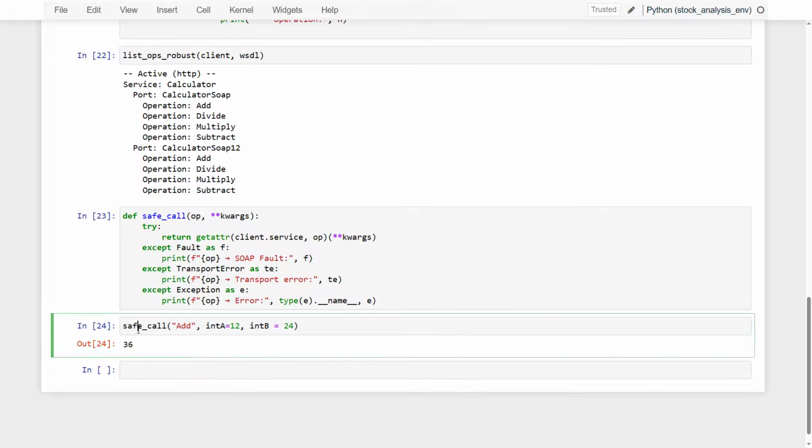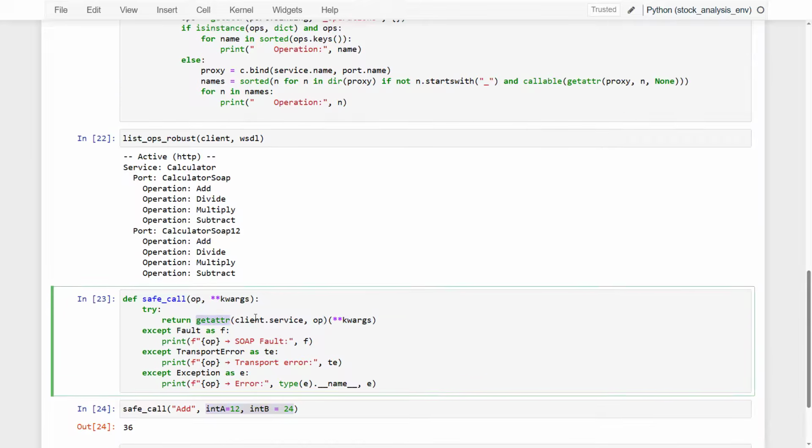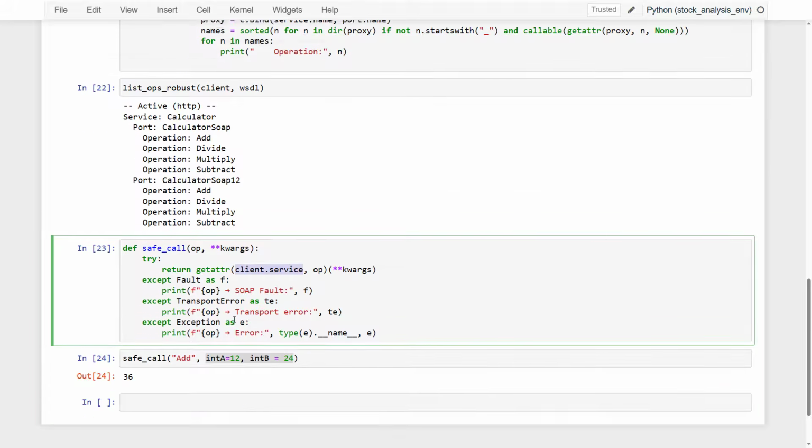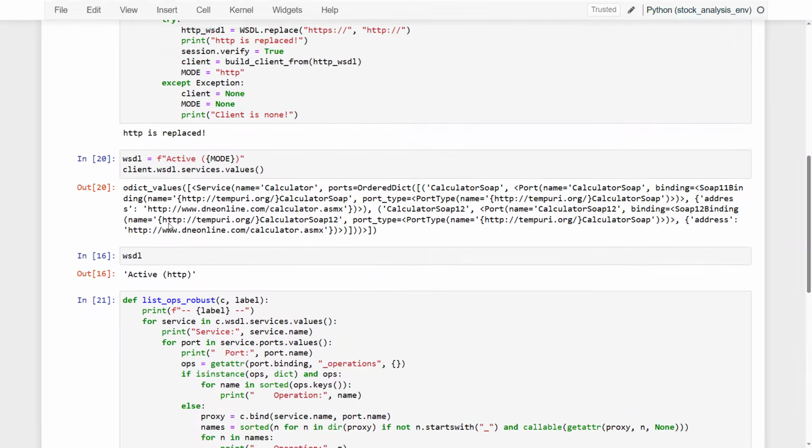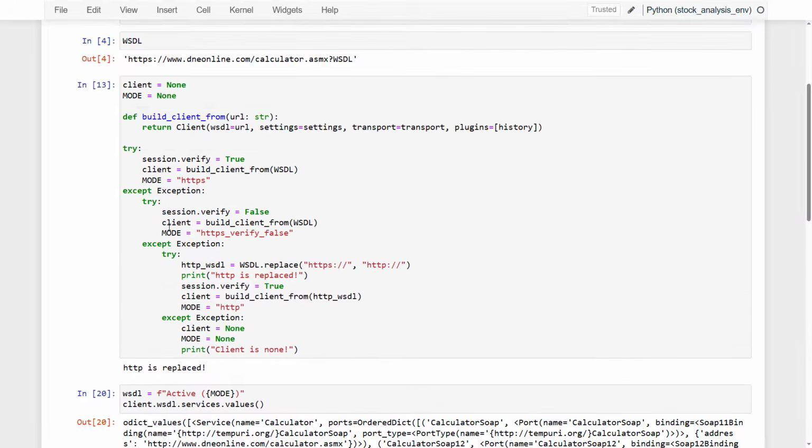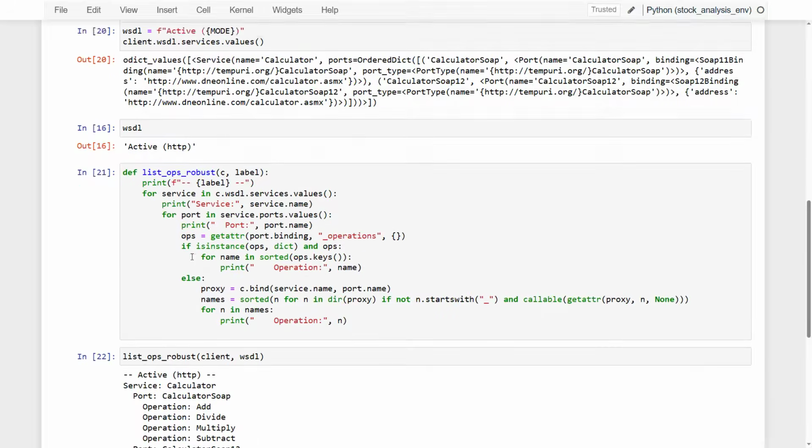So somehow this safe call from here has given this operation, and this is the client.service operation, and then the kwargs, which are obviously these two, and these get attributes of the client service actually returned us somehow magically 36, which is, so to say, great.